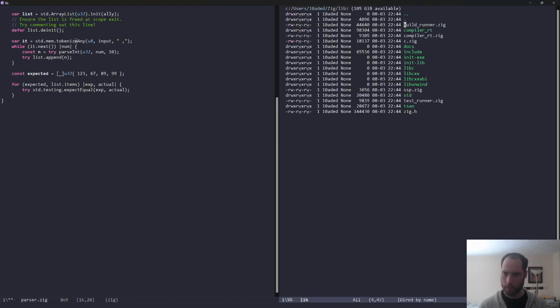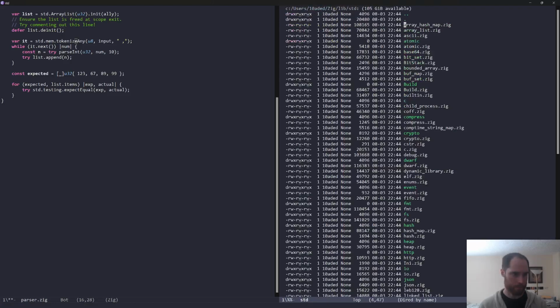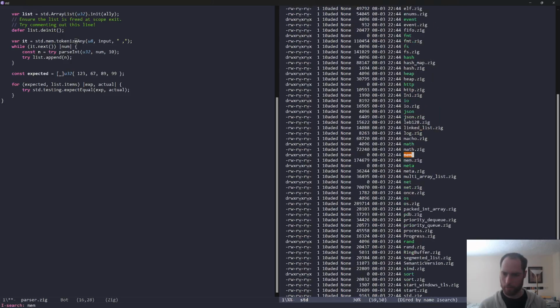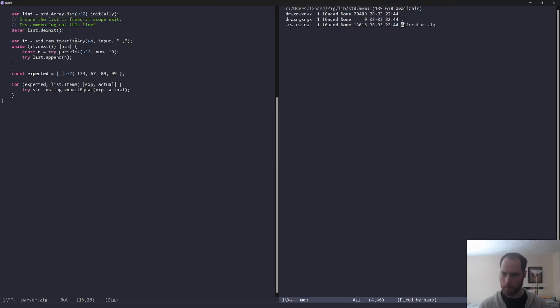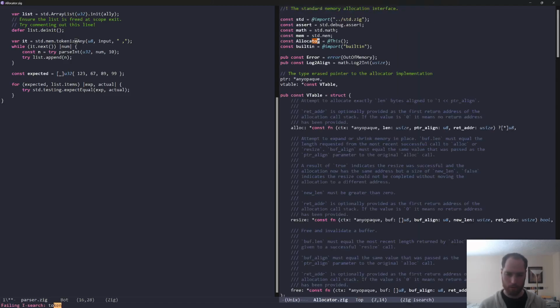Where's the standard library? Tokenize any.